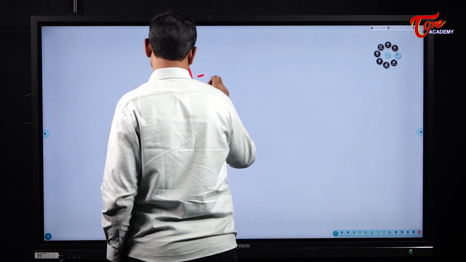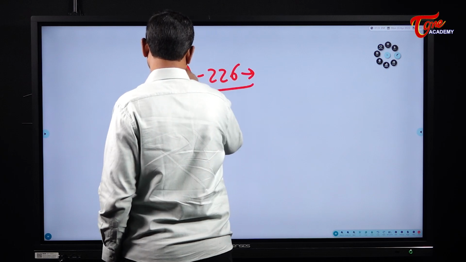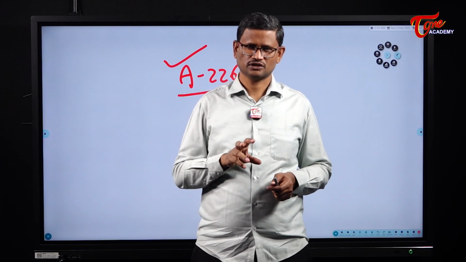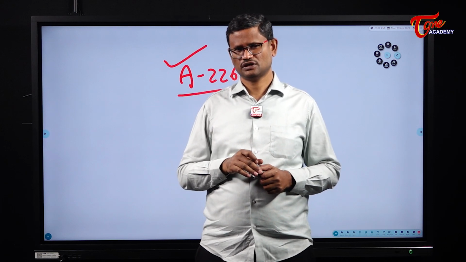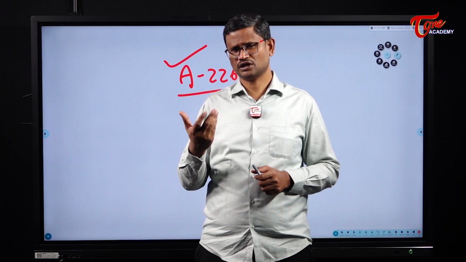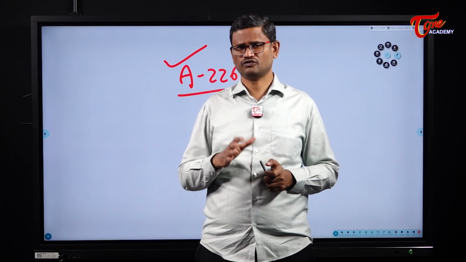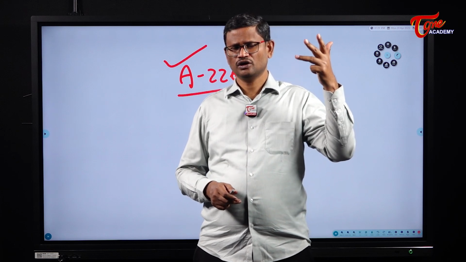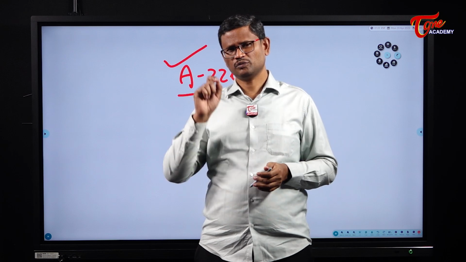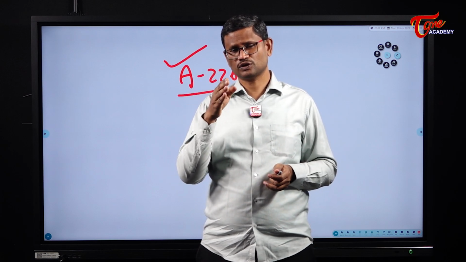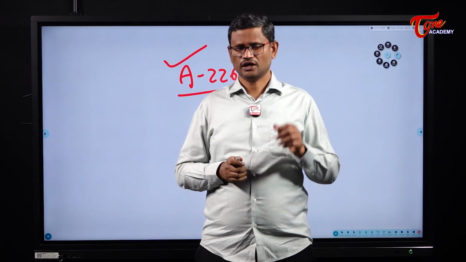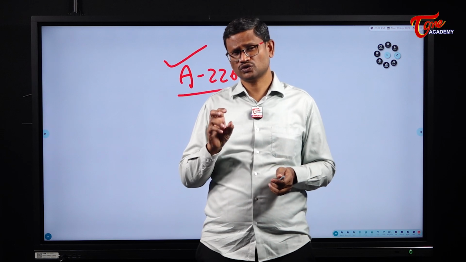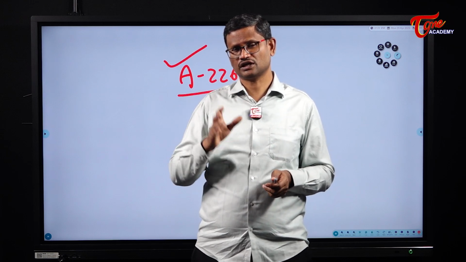Article 226 of the Indian Constitution empowers the High Court to issue writs for the enforcement of fundamental rights. I just told you a writ is an order given by the High Court or the Supreme Court for enforcement of a fundamental right. And there are 5 writs: habeas corpus, mandamus, quo warranto, prohibition and certiorari. Remember, the writ jurisdiction of the High Court is wider than that of the Supreme Court. A High Court can issue writs not only for the enforcement of the fundamental rights, it can also issue writs for the enforcement of other legal rights.